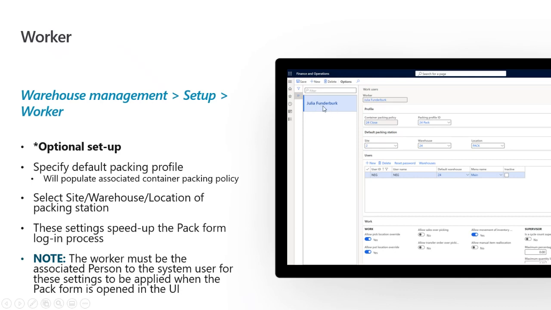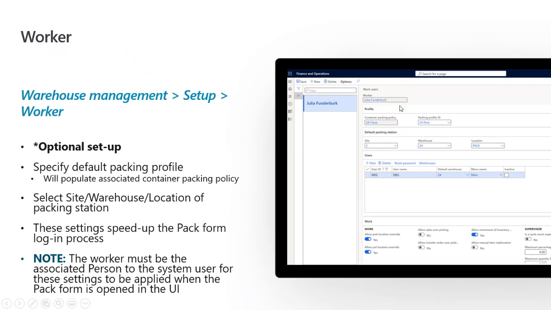She must be the person associated to my system user that I'm logged in with in order for these settings to be applied to that pack form. So if I do not associate her as the person to my user, then when I open that pack form, these are going to be blank, and I'm going to see that the worker record is grayed out and it's blank as well on the pack form.